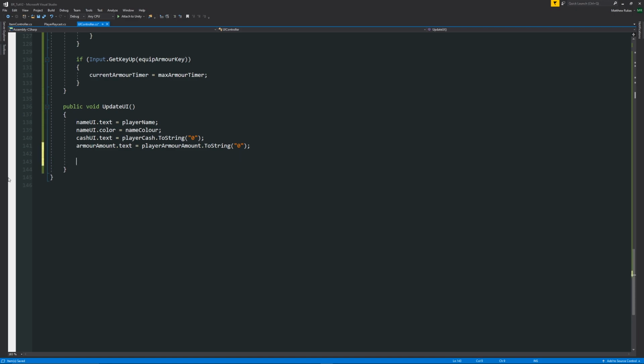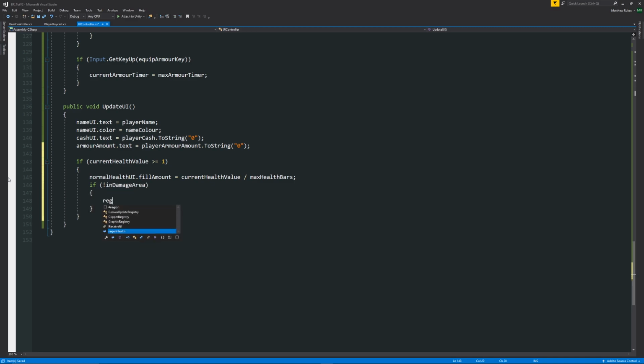So then what we're going to say here is, if current health value is greater than or equal to 1, then normal health UI dot fill amount is equal to the current health value divided by the maximum health bars, with a semicolon. Then if not in the damage area, regen health should equal true.